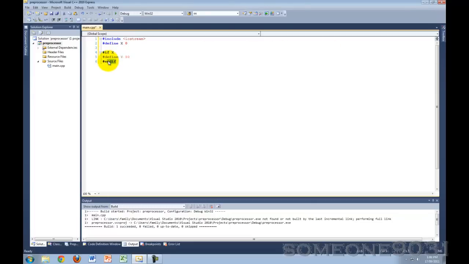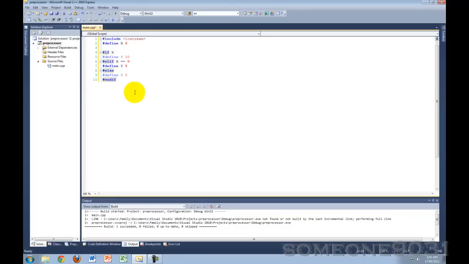Now you can also have else if preprocessor statements, and that's elif. So else if x does equal 0, then define y as 5. And then we could have pound else. So for everything else, I don't know why it would be anything else, but if it was for anything else, we would do pound define y as 0. And then after all of this, we need end if.